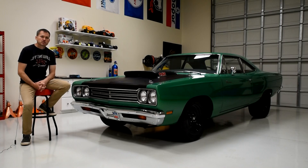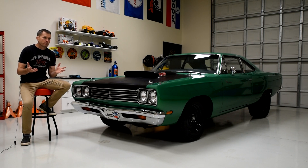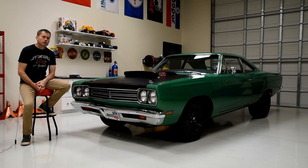I eventually just started asking the Mopar community online if anybody had contact information for Gary Baston. A man by the name of Tom Kelly reached out and said he knew Gary quite well — he had actually bought a V-code Plymouth Cuda from him many years ago and had his phone number and thought Gary would be okay with him passing it along. So I called Gary Baston and he was really, really excited to talk about the car.